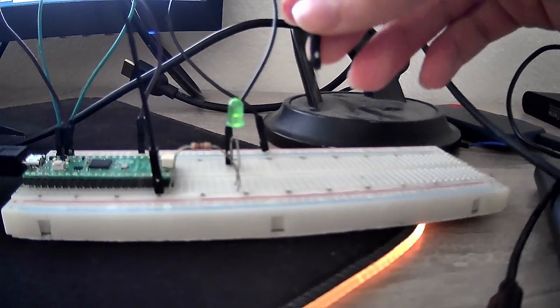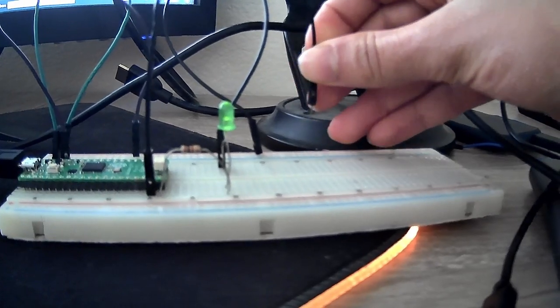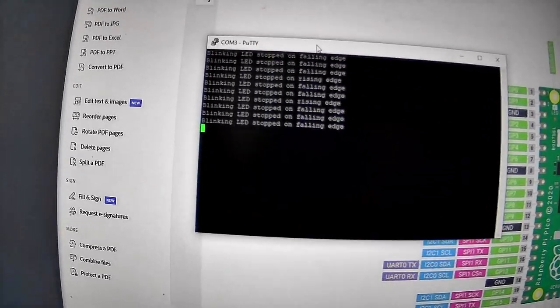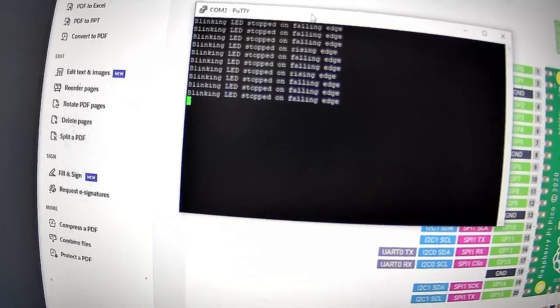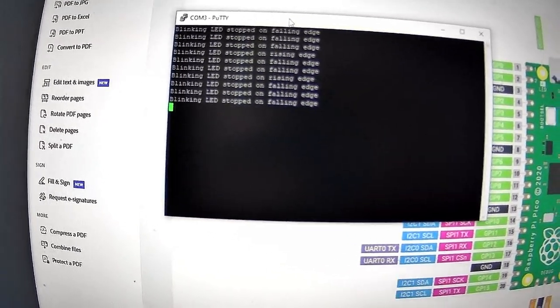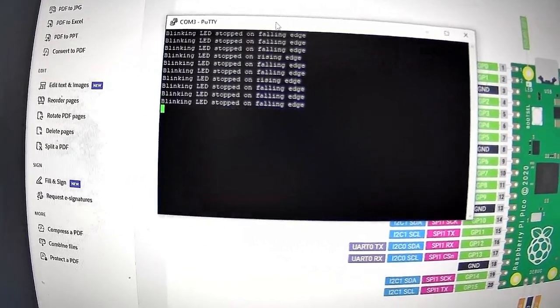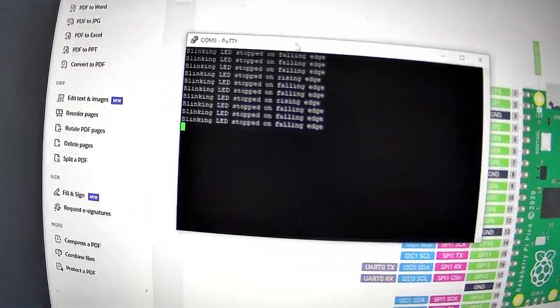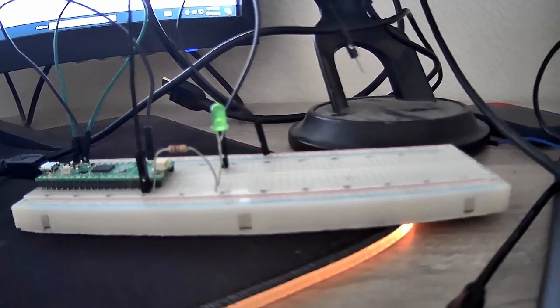So it's blinking, and I'm going to stop it by pressing the button as an interrupt. You see it stopped, and then I can take you to the PuTTY output where it's showing stopped on whichever edge it was on within the clock cycle. So we see all of those messages with one press because we do not have button debouncing, which I didn't implement. We weren't told to implement it, so we see that the interrupt constantly worked, and that's a good example of interrupt functionality. So yeah, that's pretty much it for the video demo.